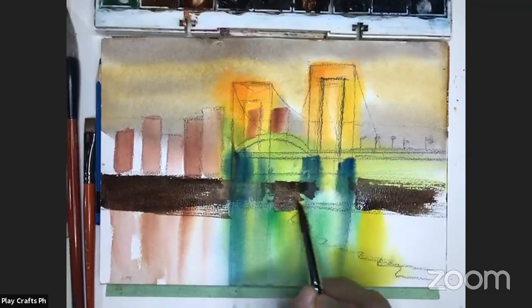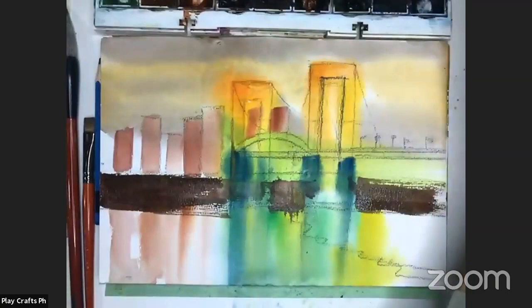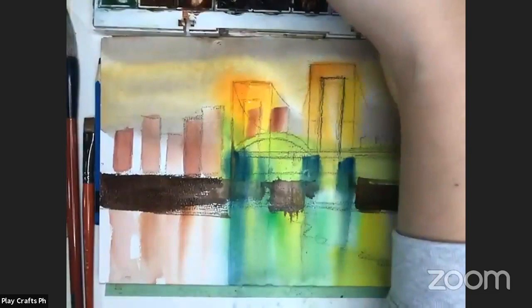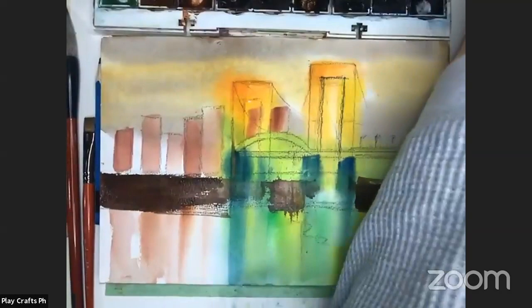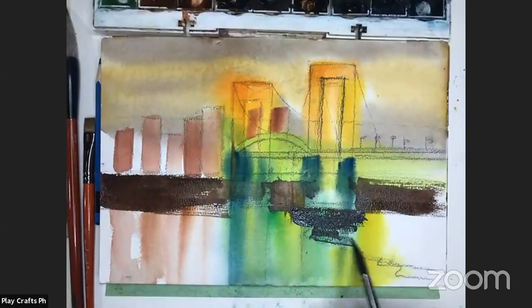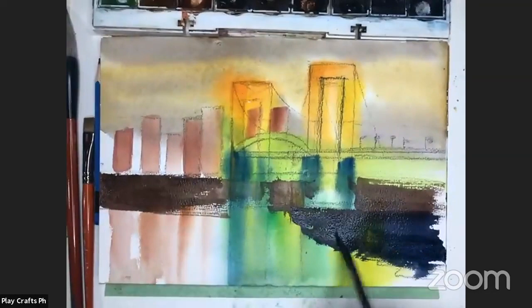I'm going to lift some. Okay, there you go. And then I'm going to use indigo blue, a very dark blue. There you go. In your mixture of yellow, red, and blue, just add more blue and you'll get indigo blue. You can actually mix using three colors only. So I'm going to put indigo blue here. Notice the difference of the darks, no? This one is more blue than brown. So in your darks, you can create those differences just to create a variation of colors.